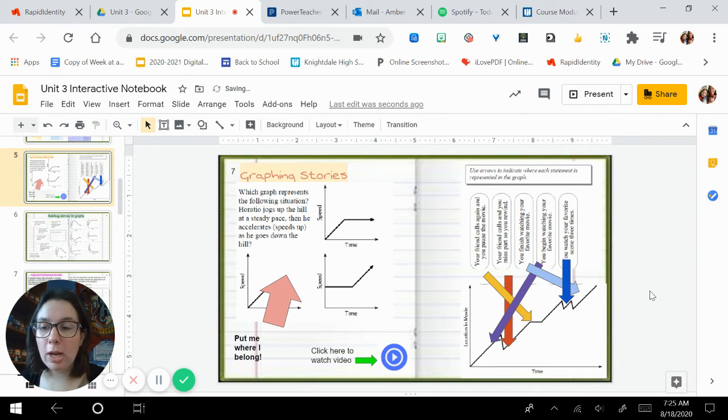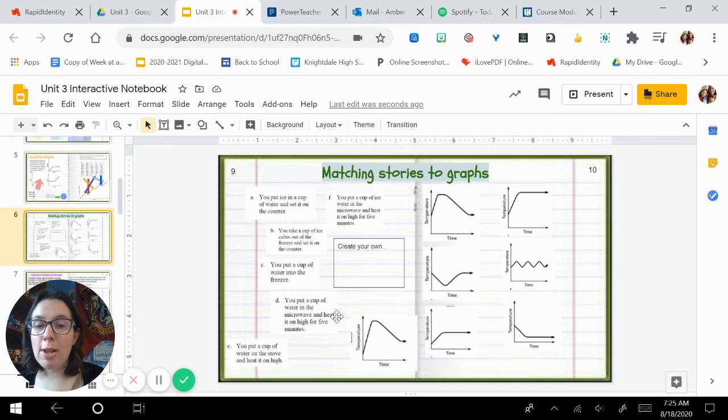So when you're interpreting a graph, you're just looking to see what the graph is doing based off the scenario. Am I flat? That means I'm not moving. Am I going up and down? That means I'm redoing something. Obviously, the beginning and the end are very self-explanatory. So just keep these things in mind as you read a scenario. What would the graph look like? Your job right now is to match these scenarios with these graphs.